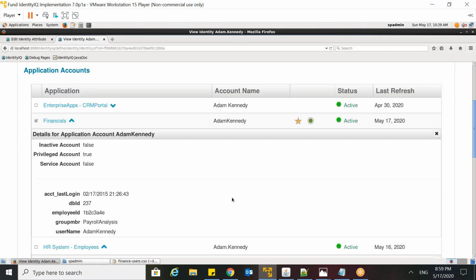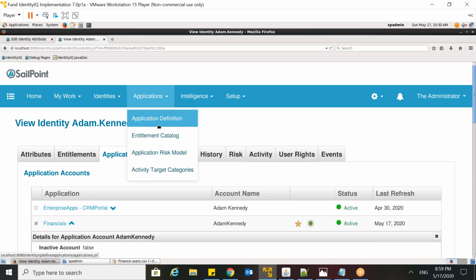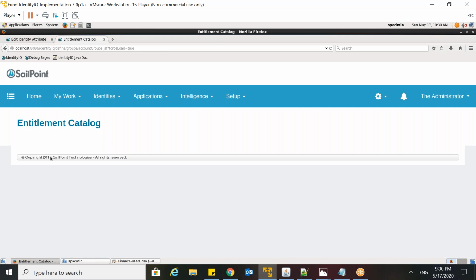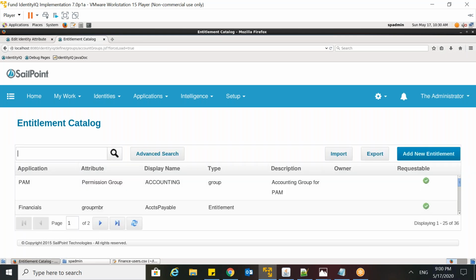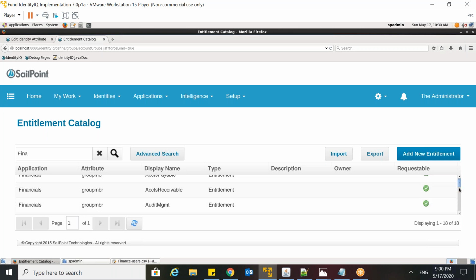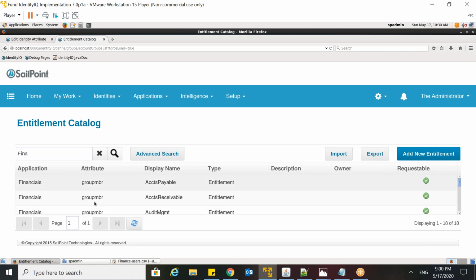The second thing that we need to check over here is to go to application entitlement catalog. And over here, you could see that all the unique values of the group member attribute, which was marked as managed, are getting promoted in your entitlement catalog.